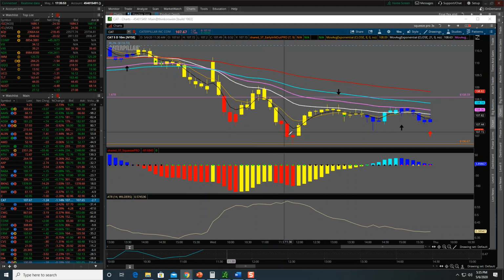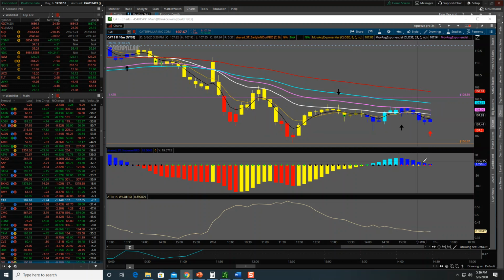And I held the trade overnight. Now you could have got out here, and I think it was up 50%, even more, closer to 70%. But I held it overnight for one reason: failing at the 21, failing at the 21. Yes, in the very last half hour, it touched one more ATR up, which is the 34, but then we closed below the 21. So I was fine holding it overnight.